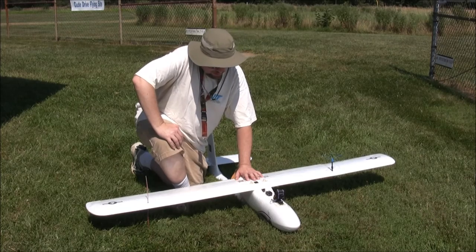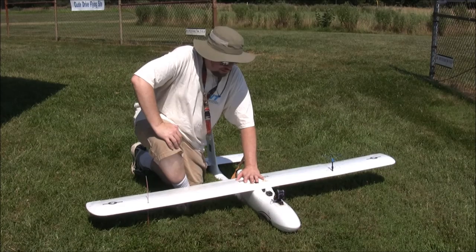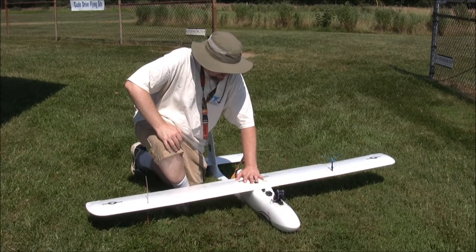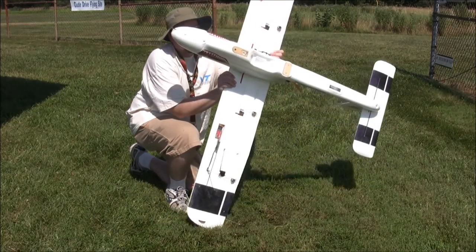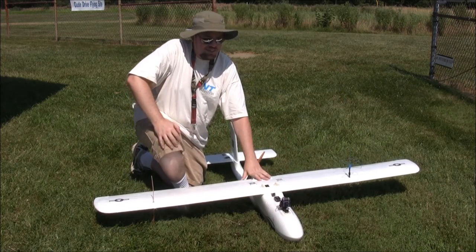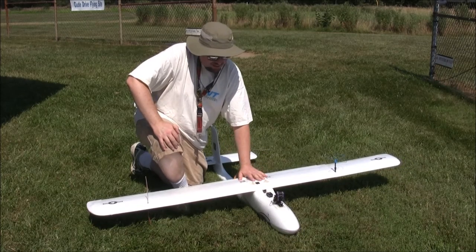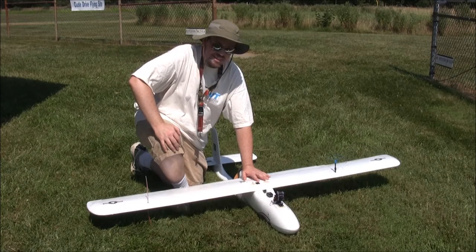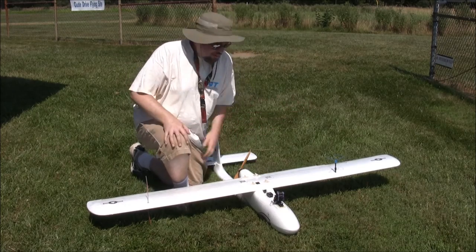I'm going to want to get landing gear on this as soon as Finwing makes that available. I did have another fella here at the club hand launch it for me, so thanks for that. Thanks to Tony for launching my Sabre here. And I did get a little scuff on the bottom. So if you're not going to use landing gear, you're definitely going to want to use the shield that Finwing's going to be selling. Or just, I'm going to put some packing tape on there until I can get the landing gear from Finwing.